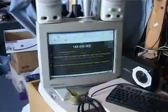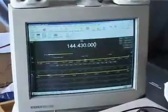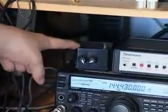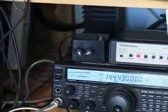So Sam, I see that you have your computer on here. What program you got running here? That's Ham Radio Deluxe, just with a CAT interface to my FT847. I use that for logging and controlling the radio, and also the Digital Master program that comes with Ham Radio Deluxe. I'm eventually going to use for Digimodes when I get myself sorted out, and I've built a little interface just there for Digimodes, and just receive and transmit volumes on the front.